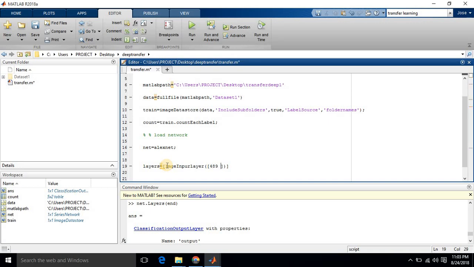So I enter 480, 640, 3. The image input layer is nothing but the first layer of the deep neural network. So 480, 640 and 3 are the row value, column value, and the number of color channels of the image.